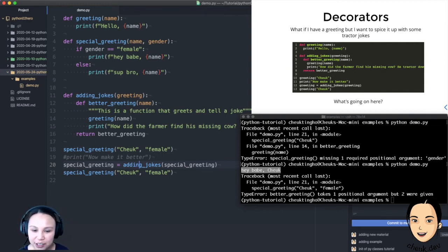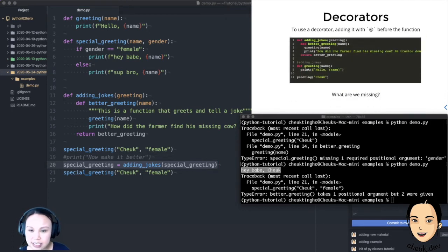But before that, I gotta move forward a little bit, because now we're doing it by assigning it again. We have this line, special greeting equals adding jokes of special greeting, but it's not actually how we write decorators in Python. In Python, we use the decorator syntax. I think most of you have already seen it in some Python code: we have this at sign there.